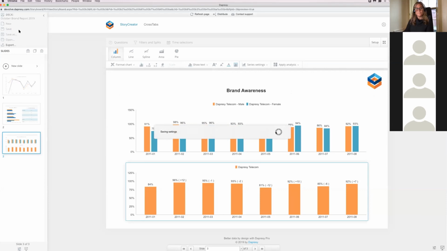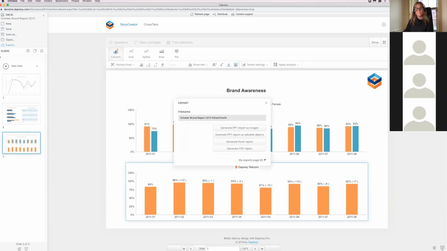These decks, once saved, update with new data anytime new data is loaded into a project. Again, so there's no need for manual administration there. Everything automatically updates. Along with accessing these decks online, you can also export them. So again, within this same panel here, I can go to Export, and my export window pops up. Here you can see the different options that we have for exporting.